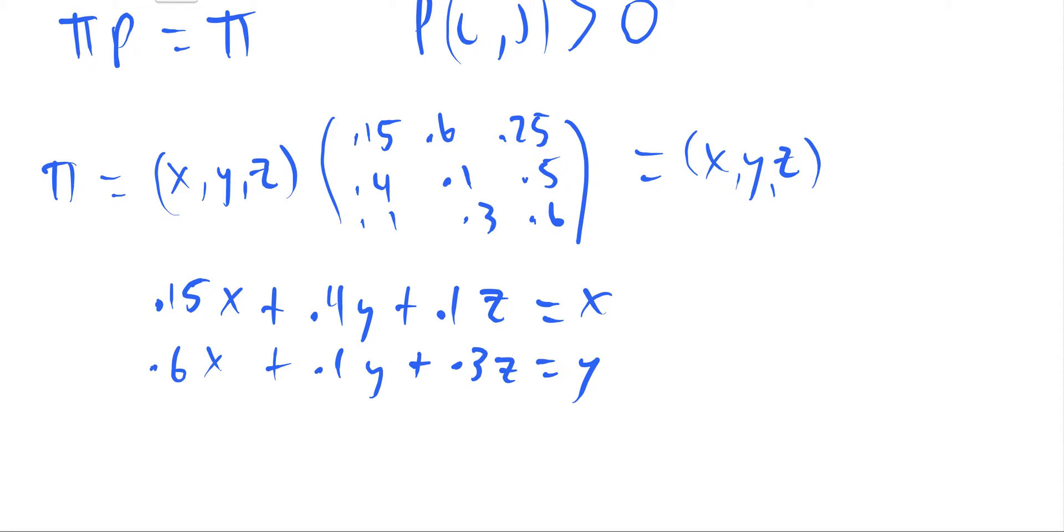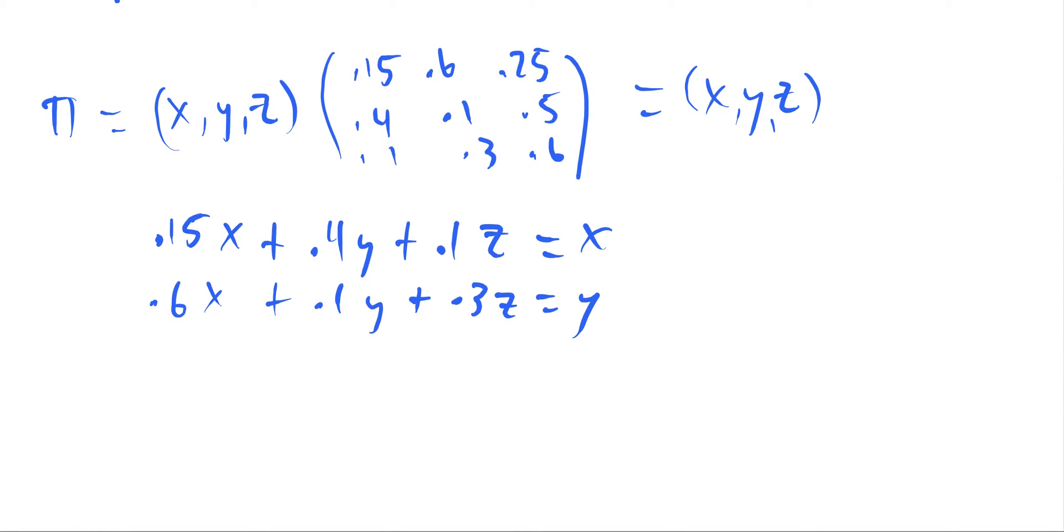So essentially, I'm going down this column, and it needs to equal this variable, just like with the x's, I went down this column, and it needed to equal the x. So that's how we set up the system of equations. Now you guys might run into some trouble, and I'm going to give you another little extra hint here, because sometimes these system of equations don't come out the right way. But we'll get to that in just a second after I write this. As you guys can see what I'm doing here, 0.5y plus 0.6z equals z.